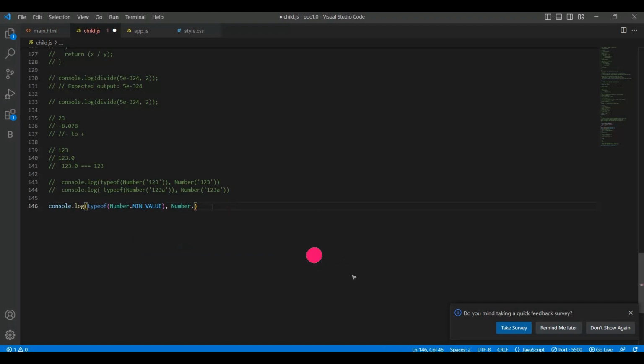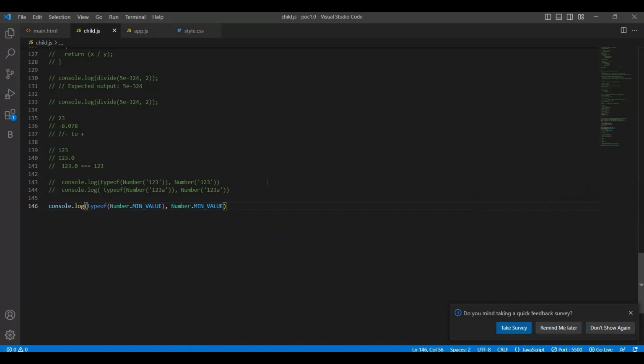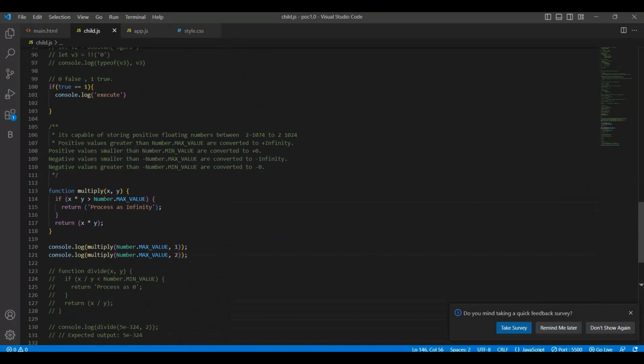You can get it. So you can see here, this is the minimum value of a number. And the data type is number. So what we are discussing here is that positive values greater than Number.MAX_VALUE are converted into Infinity.